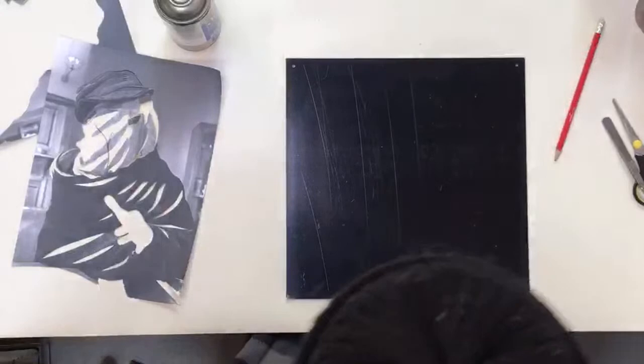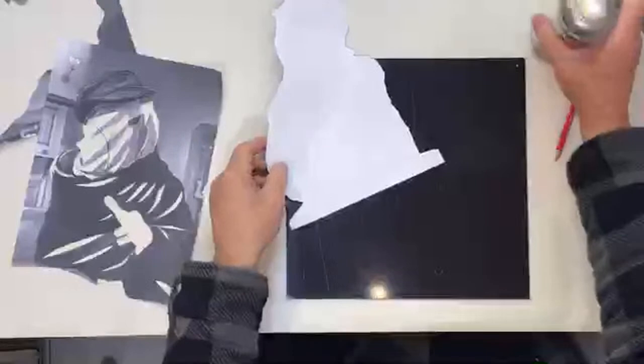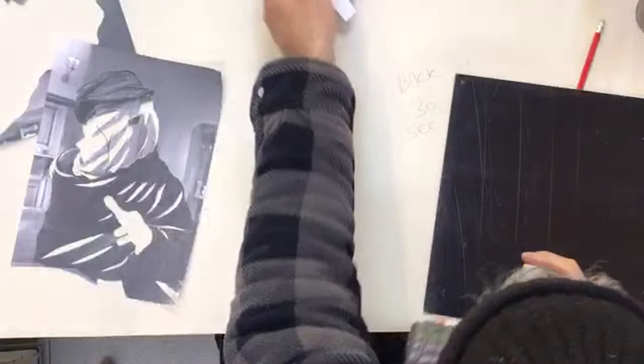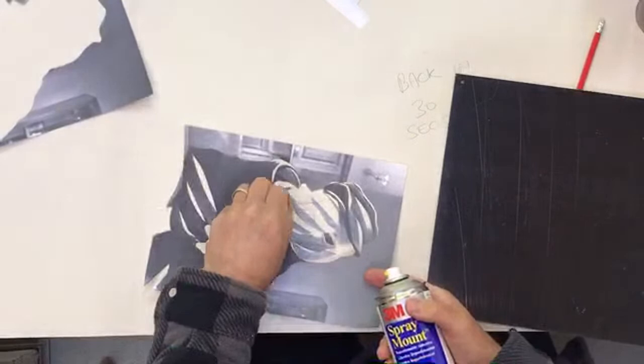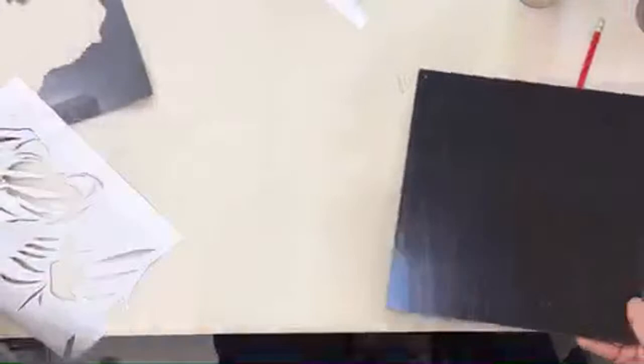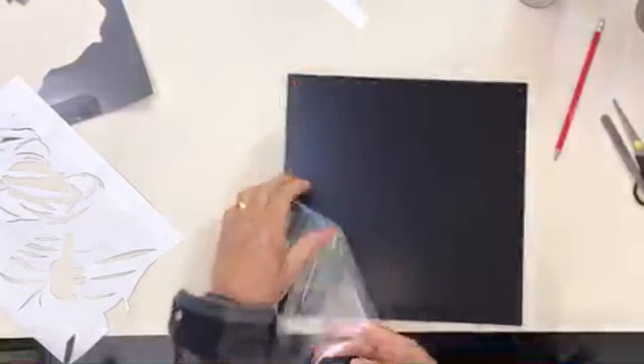Okay there we go. So, spray time. I'm going to just do a little spray. Here's the back of the first stencil and the back of the second. Shatterberry talked about how handy it is to have a little bit of sticky on the stencil. This is the first time I've used this — it's like a metal, basically black metal. So we all like a bit of black metal.